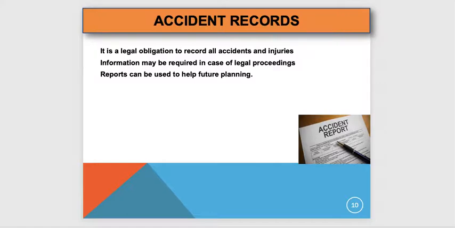I don't know if you guys have ever thought about this, but have you ever looked at something and it says a sign on there, please do not touch, or please do not do this, or please do not do that? And the reason for it is a risk assessment. But I will guarantee 9 times out of 10, the reason why that sign is there is because someone has done exactly that and got injured. That is the idea behind it. So reports can be used for future planning and to change things.